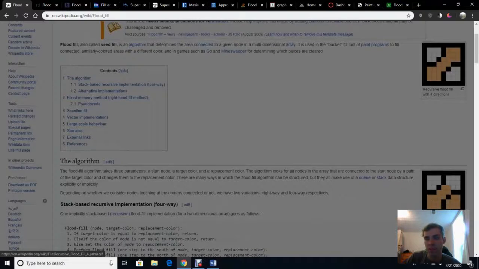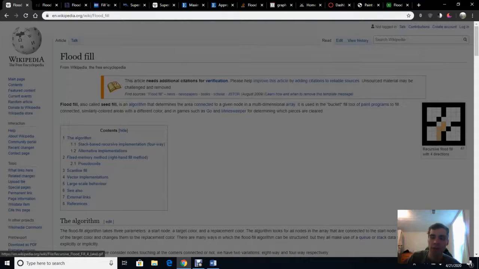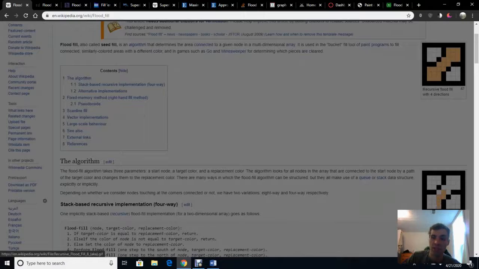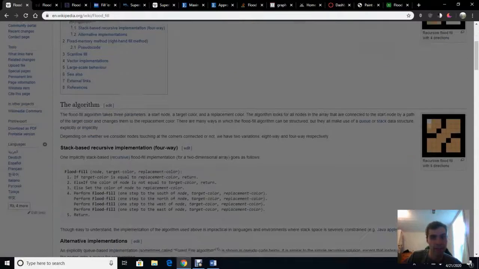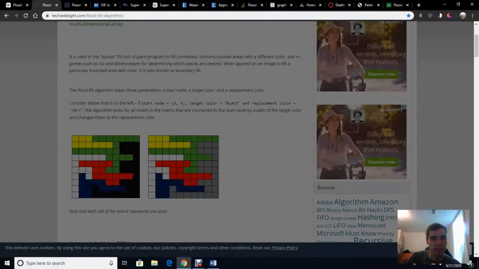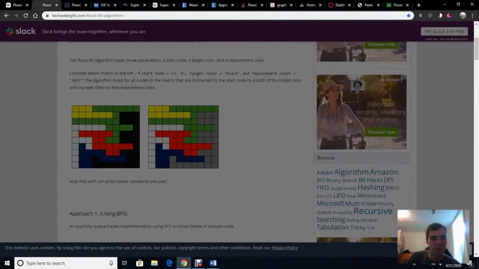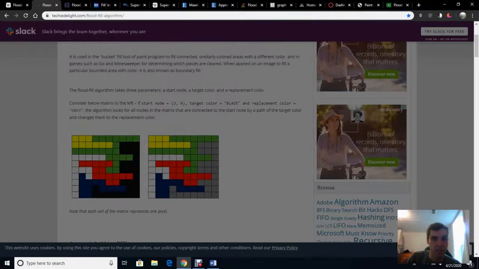As you can see, there's a little picture showing some implementation of it. There are two different ways you can implement it. One is north, south, east, west direction fill, and one is north, south, east, west, and diagonal directions as well. That's why those two pictures are different. Here's an example of what's happening: we have these pixels, and the gray pixels they wanted to turn to black, so they click on any node with the paint tool, and it changes it all to black. So there's a good implementation of it.